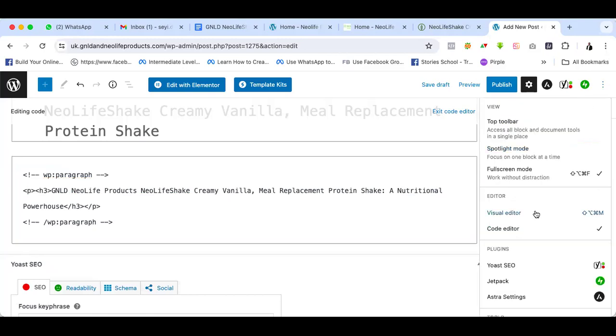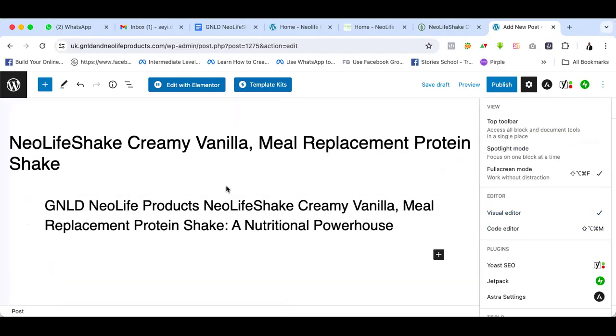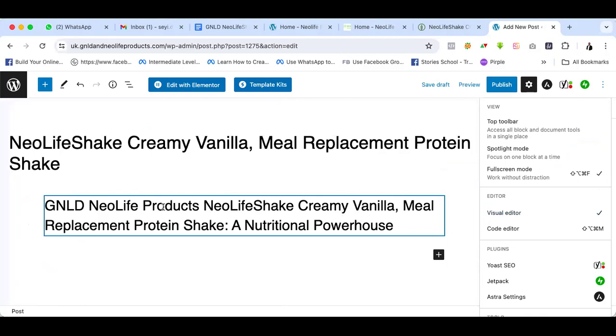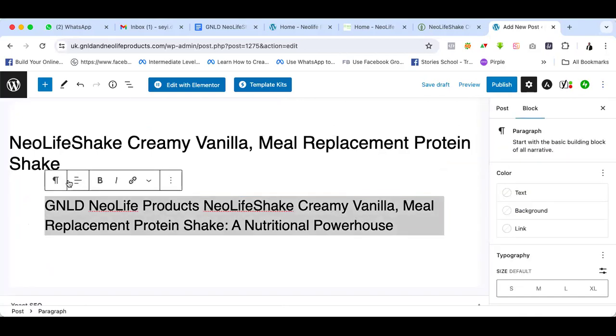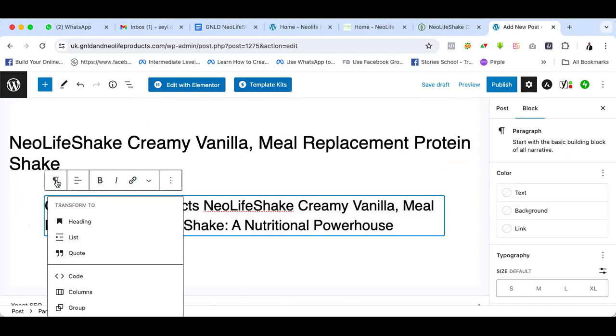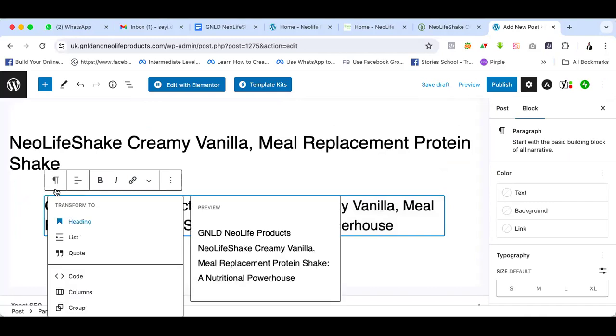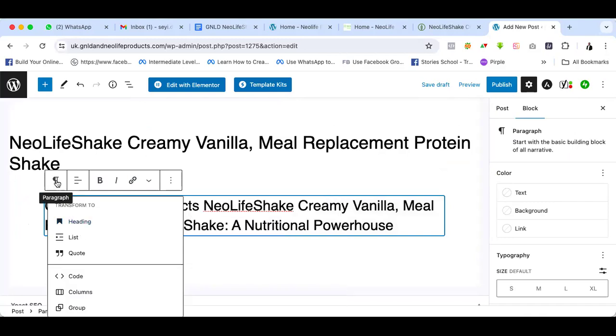Can you see I can switch to this? You are not going to see that now. But this is actually heading 3. I'm supposed to even see the heading 3, all those paragraphs here. Look at the editor here, under here. This is a paragraph sign. If you are used to Microsoft Word, you know that this is a paragraph sign.